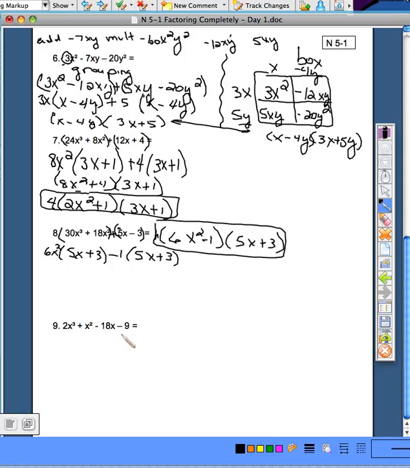Looking at number 9, there's no greatest common factor, so we're going to change this again to a plus negative and put that negative in with the 18. First term, we're going to factor out an x squared, which leaves me with 2x minus 1. And here we're going to factor out a negative 9, so that will leave me 2x, it should have been a plus 1. Okay. So my two factors here are x squared minus 9 times 2x plus 1.